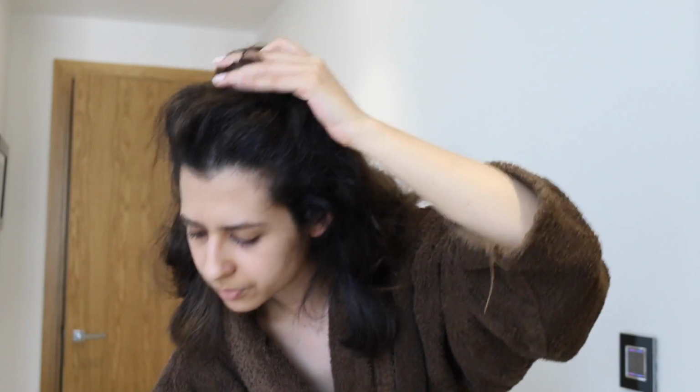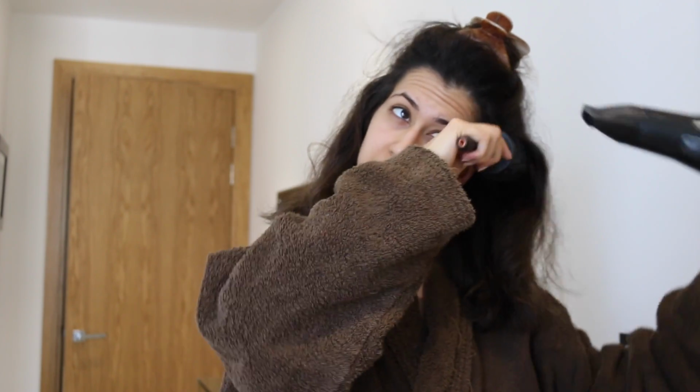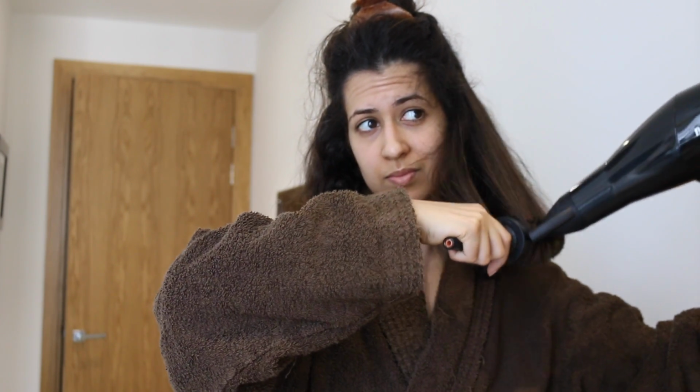Now that I'm done with the first section of my hair, I'm going to take the second section and I'm going to do exactly the same thing I did before. Just pin up the top section, which will be just my crown section, and then the other section just split it into two bits so that I can do one side of my head and then the other side. And I'm going to use exactly the same technique that I was using earlier, which is just using the round brush to pull the hair away from my face and then blow dry it as I go along. This takes a little bit of skill, I must say, holding the brush and the hairdryer at the same time, but once you've done it a few times, you will be a pro.